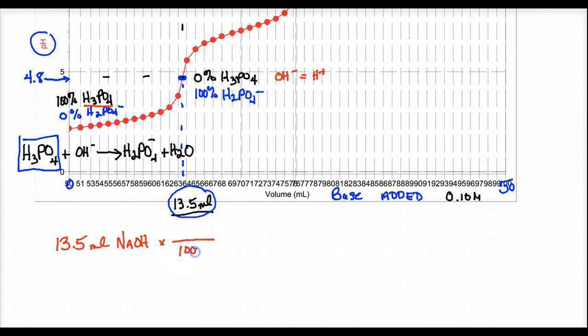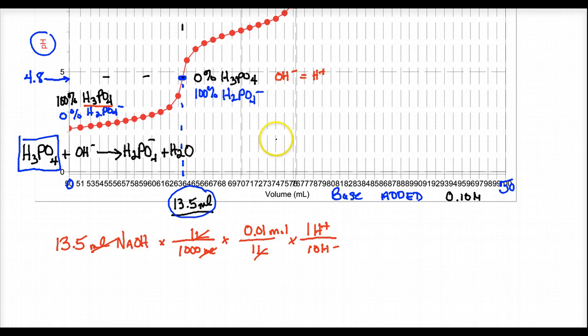I divide by 1,000 milliliters to get liters. Milliliters go bye-bye, and I'm left with liters of NaOH. No big deal here, but now I want to put in the molarity, which is 0.01 moles per liter. I'm going to use the molarity equivalent here to get my moles out. And now I have moles NaOH. Now I can continue this forever, but I know that this is really NaOH or hydroxide because it's a strong base. And I know that there's one hydroxide for every one H plus.